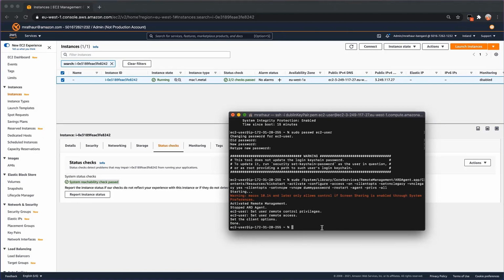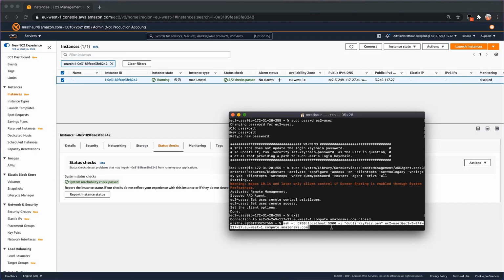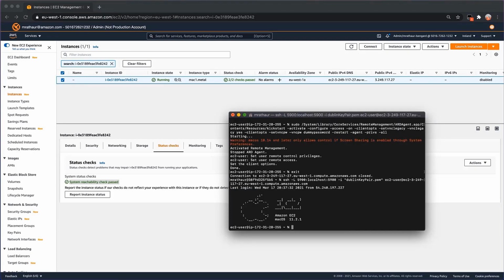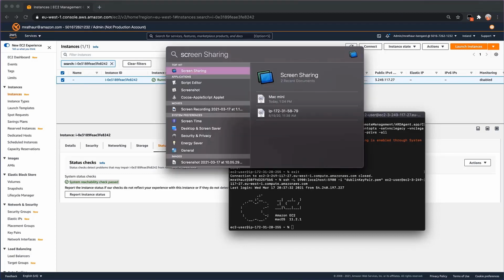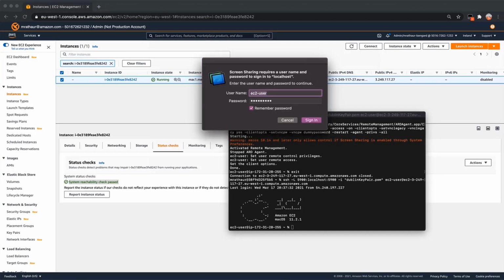And once the server is up and running, we'll quickly exit. As we discussed earlier, rather than connecting directly to the VNC port, we are going to tunnel the VNC traffic over port 22 or SSH. Now that the traffic is being tunneled, I can quickly leverage the inbuilt Screen Sharing app on the macOS device on my side to connect to the instance via localhost.